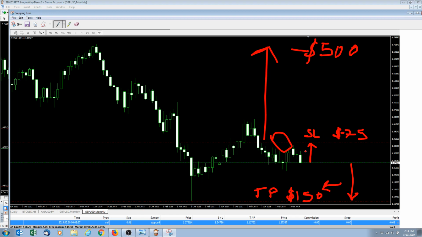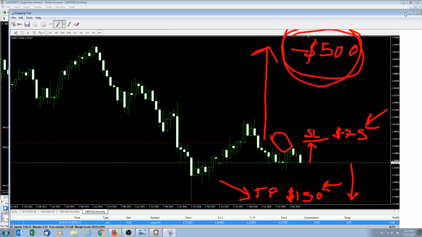And a lot of you guys that haven't heard of stop loss, you're worried that if I place a sell position and it goes against me, you could be in a big negative number in your account, and we don't want that to happen. So that's why we always set a stop loss, and this prevents our account from being hit with a very large negative number. So the game of trading is setting a stop loss to manage your risk and setting a take profit so we can make money. So I'm going to close this here.